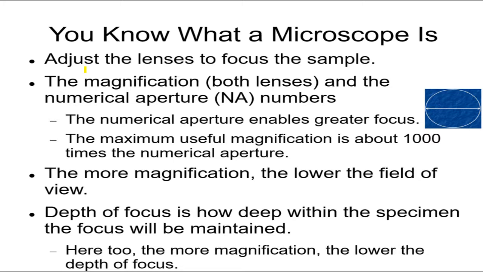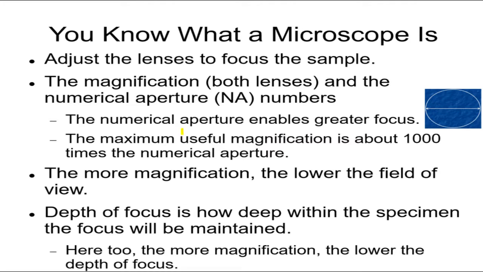So you would ordinarily think that all you care about is how well you magnify. The bigger it is, the more you can see the details. But there are other things that must be kept in mind. There's also the numerical aperture. I'd rather not go into that too much, but that has to do with how clear, how well focused, and how visible the object is when you multiply it by whatever the magnification is.